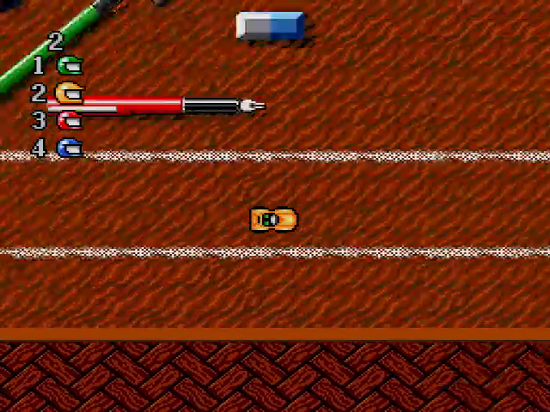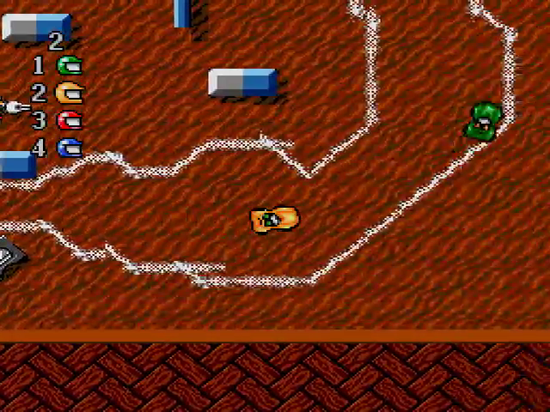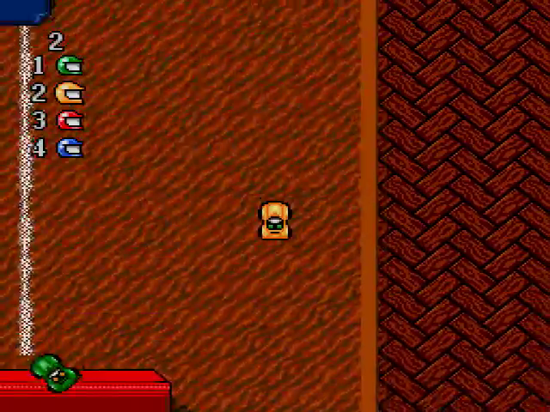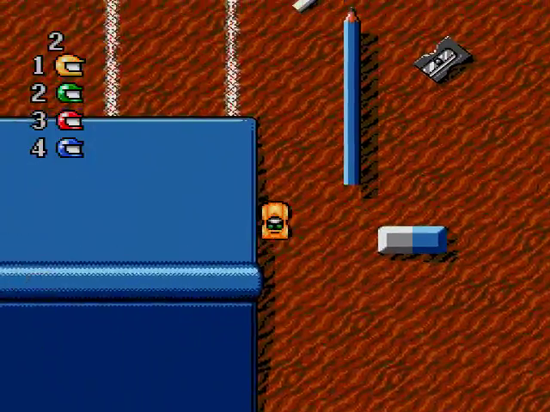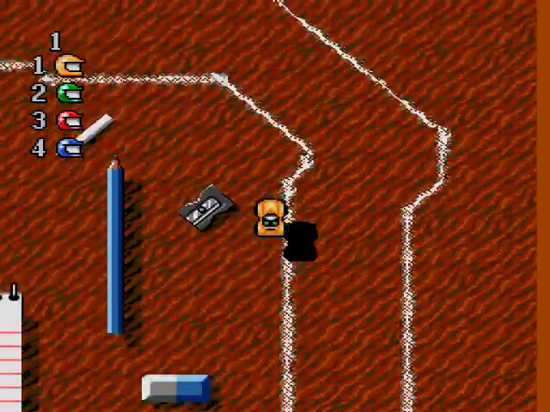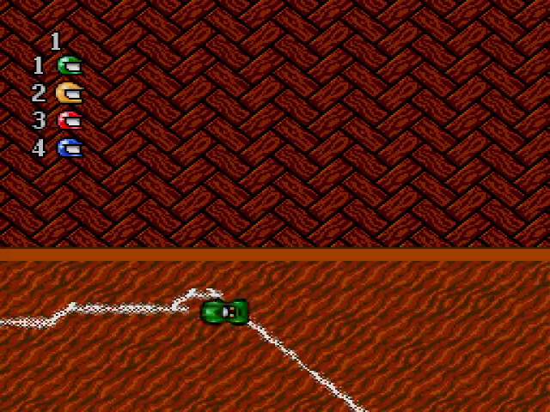Curse you, Green. Curse you, Green. If I'd fallen off then, I would have cursed you again, even though it wouldn't be your fault. How did I not plummet? No idea, but one lap remains. Curse you, Green.